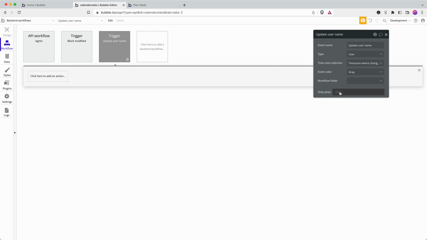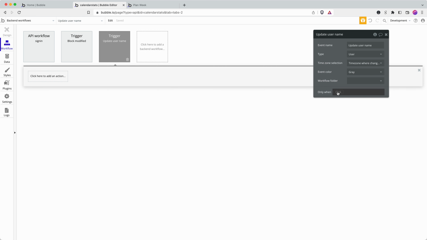And then if I don't fill in this section here, and you can read all about this in the Bubble documentation, database triggers are immensely useful. It's really worth you getting used to them and building them into your app. It basically means that you don't have to duplicate a load of workflows. Imagine you wanted to update your users' names on one part of the app, but you also wanted to update them on another part. You'd end up duplicating your process to ensure that your full name and your last name and your first name are all in sync.